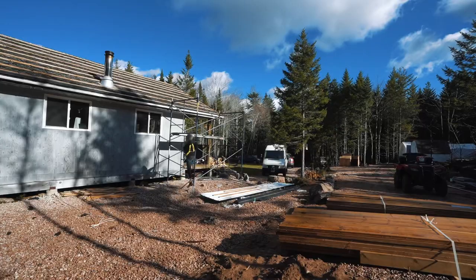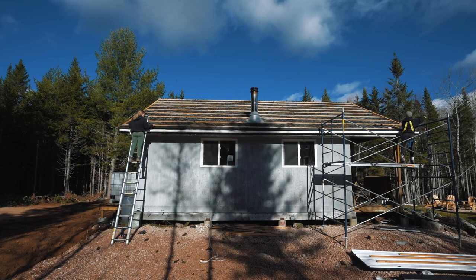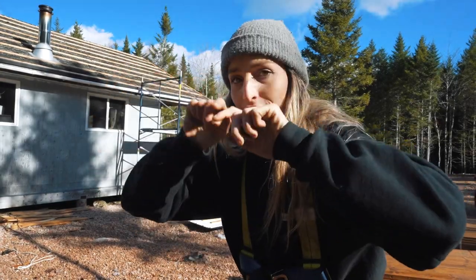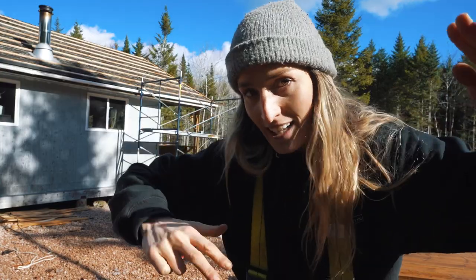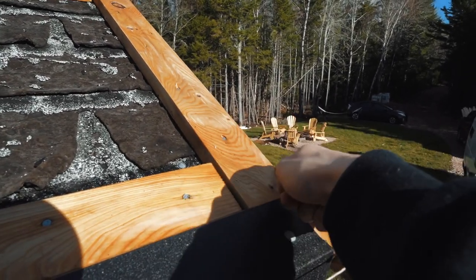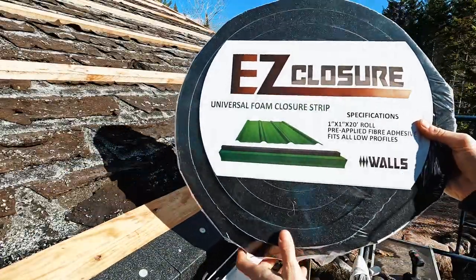Okay, so what we're doing is we're making a string line from one fascia board on a little mocked up piece of wood to the next fascia board. And this level string line is going to ensure that all of our metal sheets are set up in a straight line instead of looking like stairs at the bottom, which you don't want. A lot of people will actually line their metal sheets up to the fascia board. However, you shouldn't do that because then you'll get the stair looking effect, because most houses aren't exactly straight. They can actually be 9 inches out of square. Wild, I know. So that way you can just level them all perfectly right here on the string line.